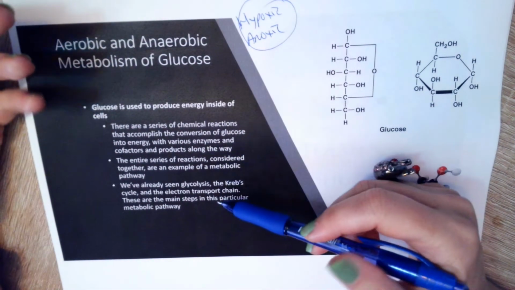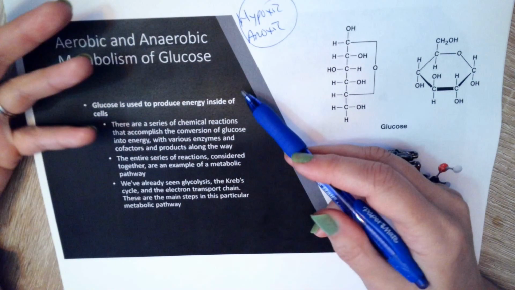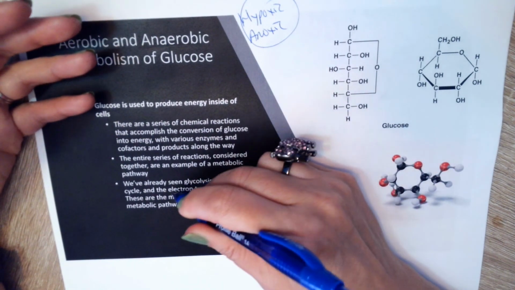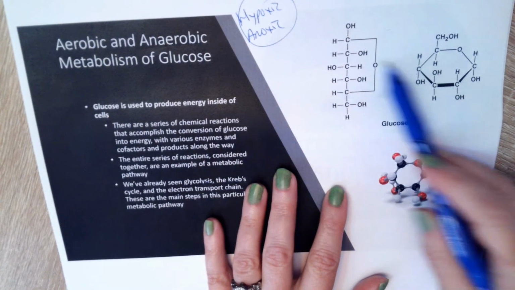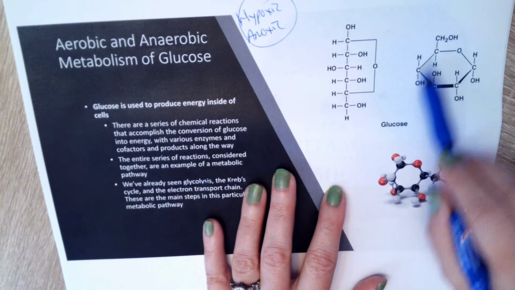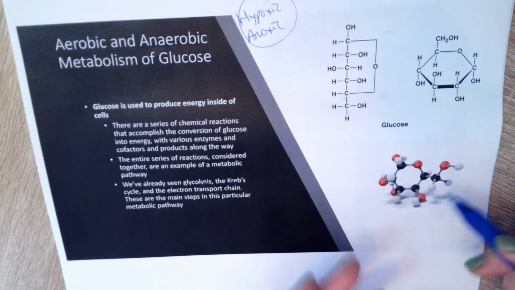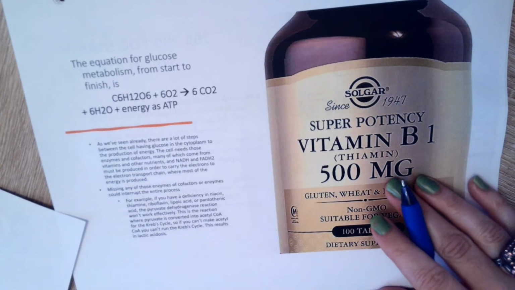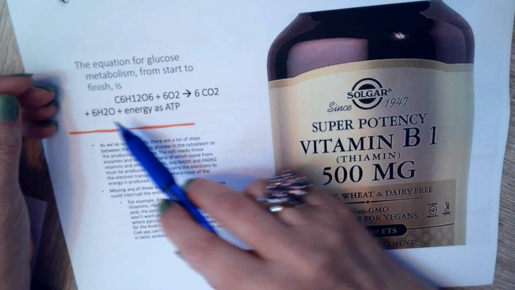Now, we have seen the chemical reactions that create the energy, and we've seen the electron transport chain. So we've seen glycolysis, we've seen the Krebs cycle, we've seen the electron transport chain. Here are just pictures of glucose. This would be a stick diagram of glucose, this would be the ring diagram of glucose, and then an actual model of the glucose molecule. But we can list out the steps in the chemical reaction of glycolysis and the Krebs cycle as this.